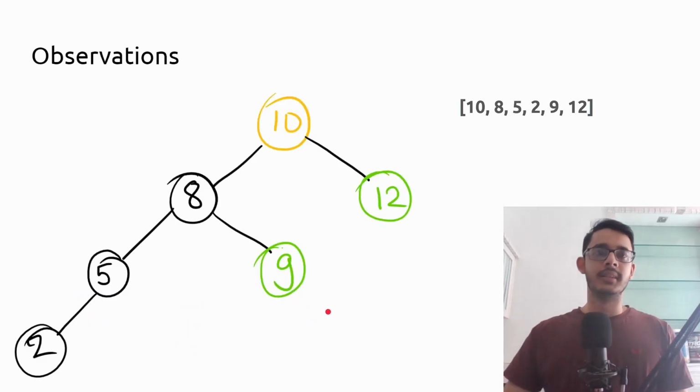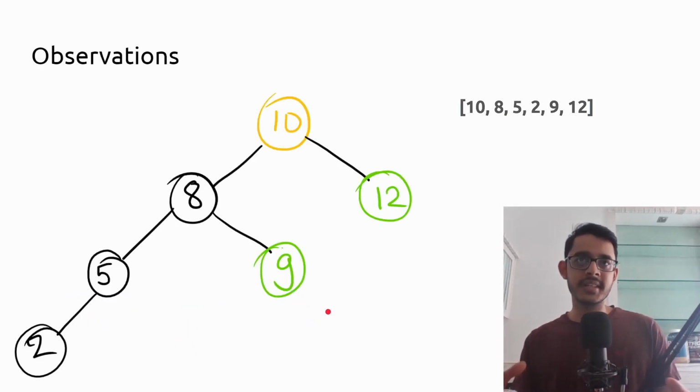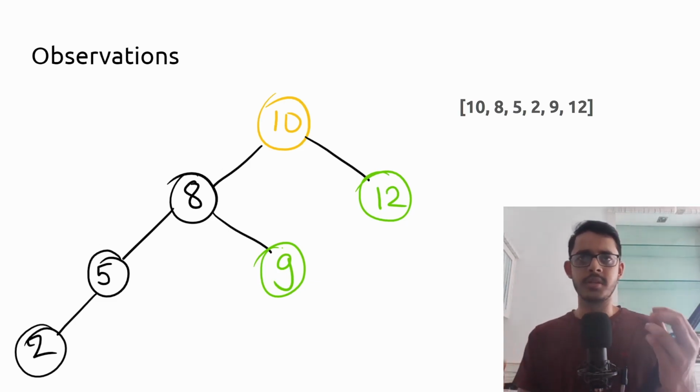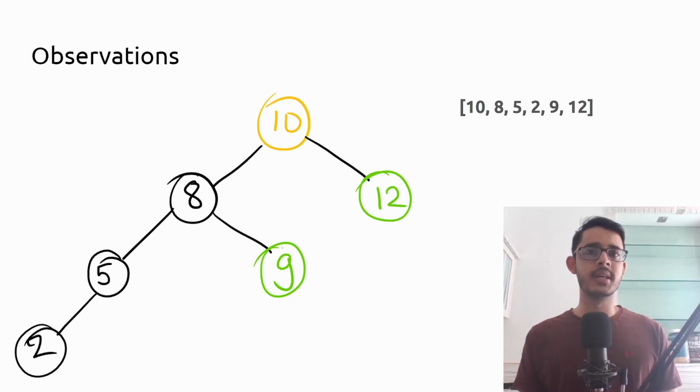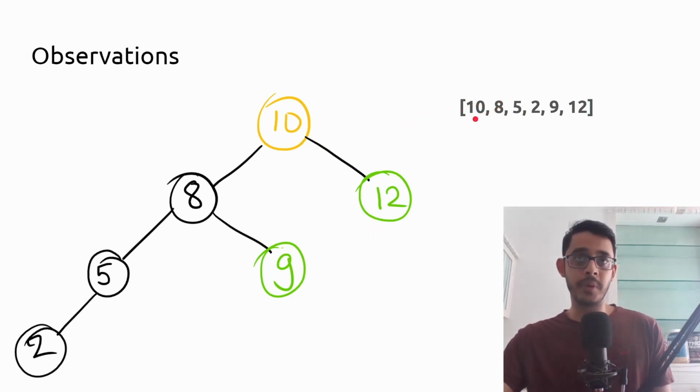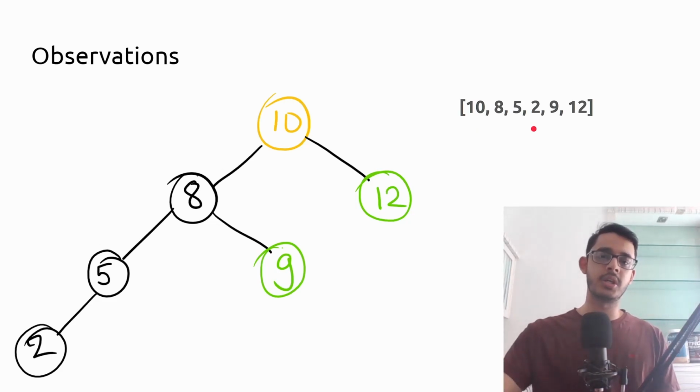Okay, let's start to talk about observations because this is what is going to get us to the final answer. We'll pull out some very important, interesting points from this. The first thing I've done is I've drawn this sample tree over here, and I've written down the pre-order traversal for this tree manually. So I've done 10, then we'll move on to 8, then 5, then 2, then we'll move on to 9, and then 12. So from this array, our job is to reconstruct this tree.